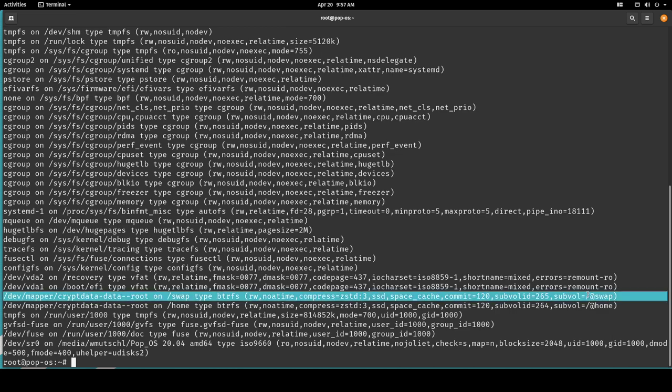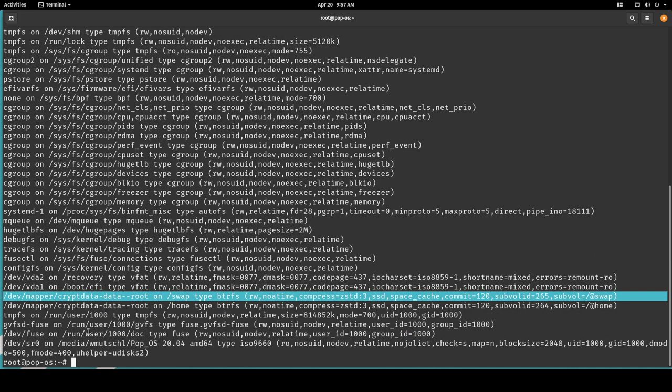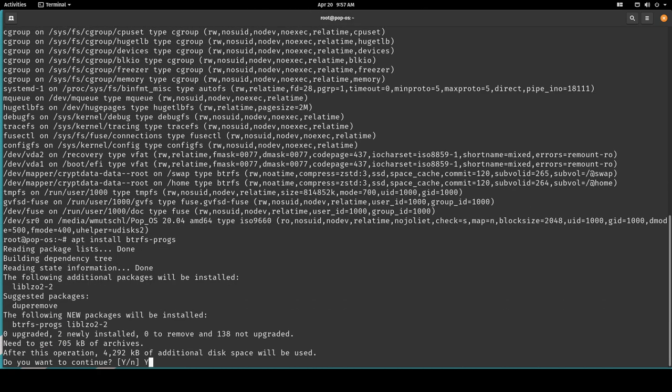I should change these. I do not need this, actually. Nah, doesn't matter. Because I have, okay, and where is our system? There it is, up there. Okay, cool. Everything got mounted correctly. Let's have a look at our, we need to install btrfs-progs first.